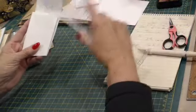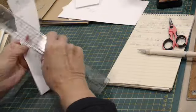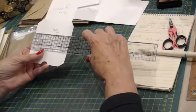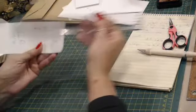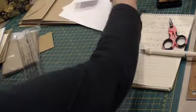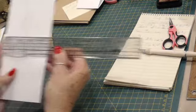Then you take the width. This finished width is 2 1/2 inches wide, but you're going to have a half inch on each side, so you're going to make it 3 1/2 inches wide and 9 3/4 inches tall. I don't know why I got 9 3/4. What is this? Inch and a half. Okay, that's what I've got. You're going to cut your paper 9 3/4 long and 4 1/4 wide.